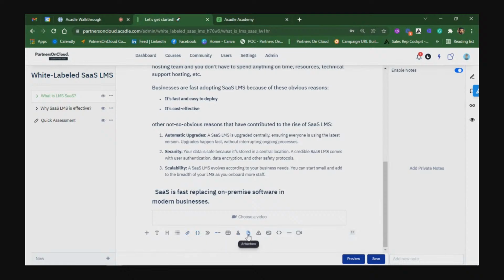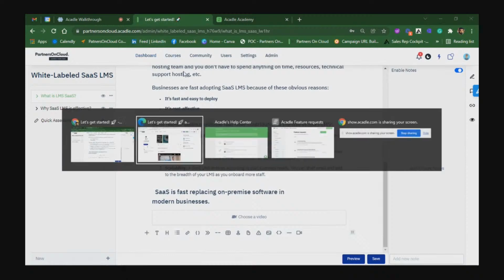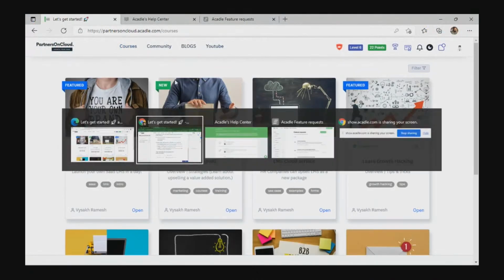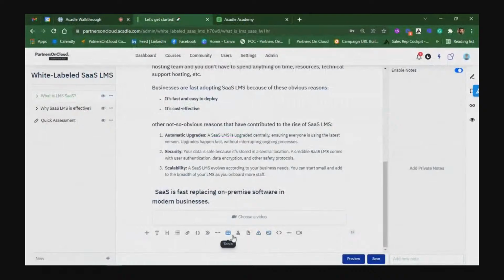If you have a document which is stored inside, let's say, a Google Drive, Google Drive also provides an option to take it as an embed. There is an option where you can embed any third-party applications, like Google Drive, inside the Academy. So that is also something that you can do.